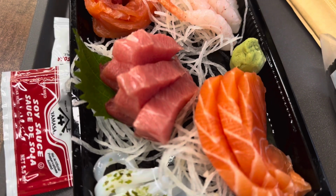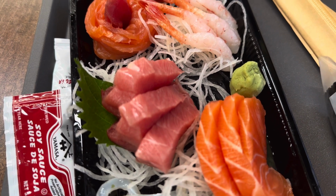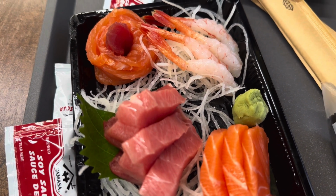Look at that. You can see little bits of fat. Oh wow, so delicate and very rich flavor, not fishy at all. It just melts in your mouth. Ooh, that salmon, amazing. I'm gonna try this tuna next here. Look at that, you can see the marbling in the tuna. Again, super tender, very fresh, delicate, but rich, and it melts. Although the salmon is a bit fattier than the tuna, it still just melts in your mouth.